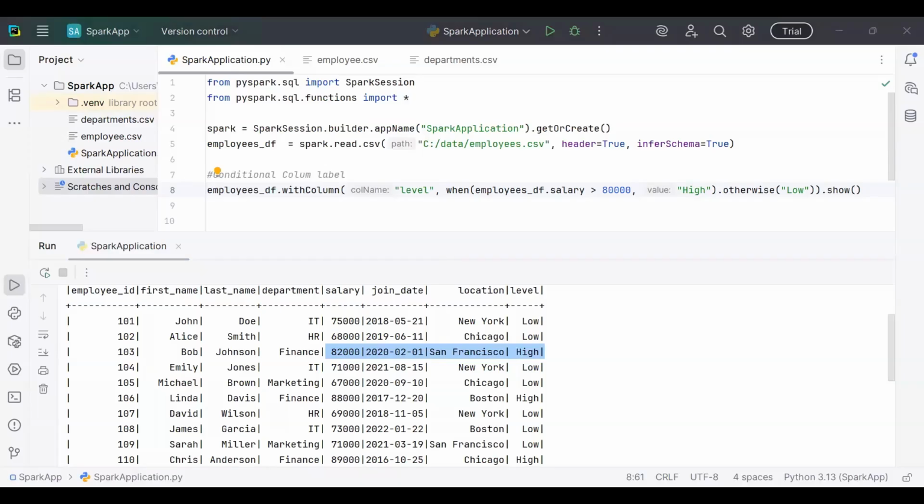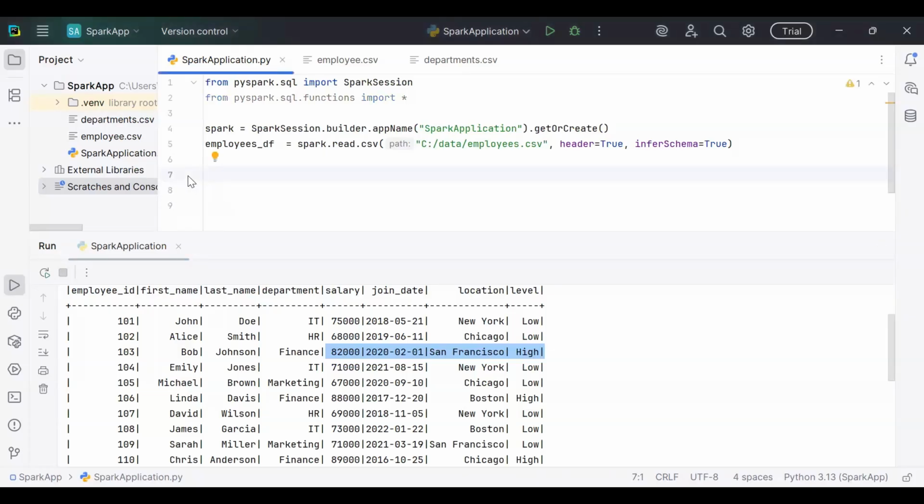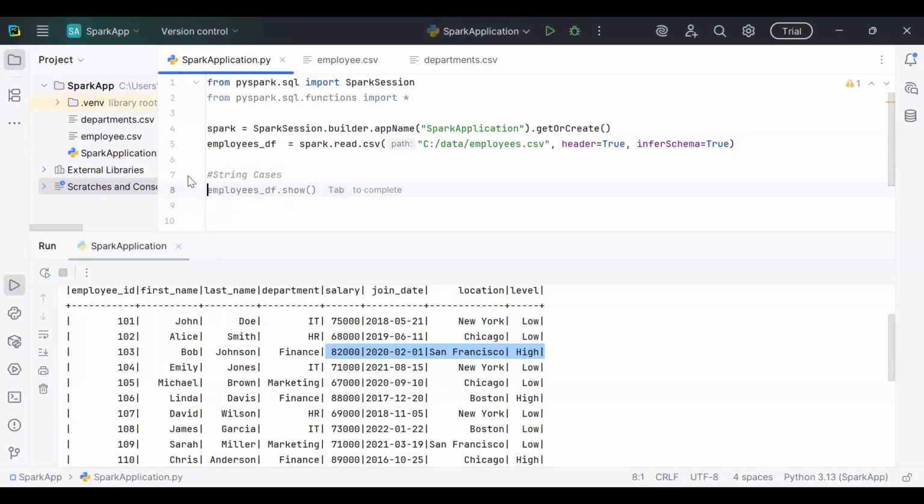Now guys, let's do some string operations. Generally, you want to uppercase and lowercase data, the common thing that you do with a data frame. Last time we wanted to make it uppercase, so how should we do that? Let's say string cases, because whenever you are doing any string operation, lowercase, uppercase, that sort of thing.